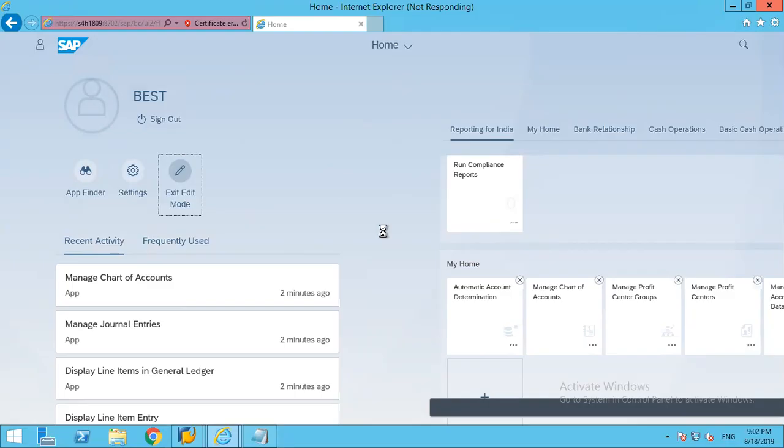SM35, SM30, SM37, AC38, AC16, and we have a Fiori app for every transaction. But for that, we need to add the tiles, right? Exactly. We need to activate the tile first. We will not be doing that. The basis team will do it, and the security team has to assign the relevant authorizations. Without that, we cannot do it.